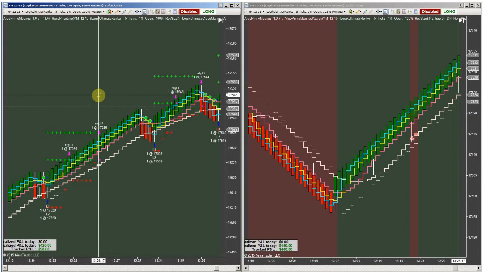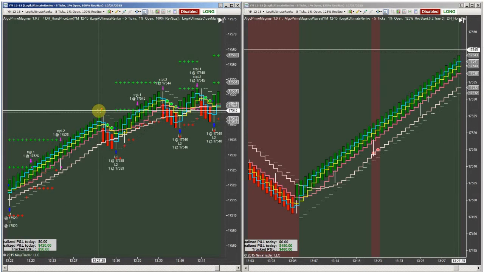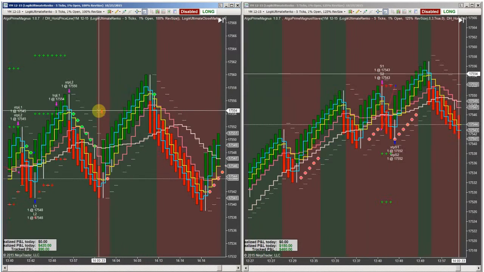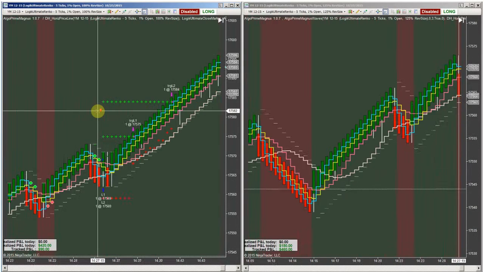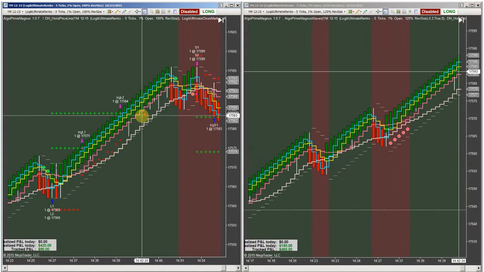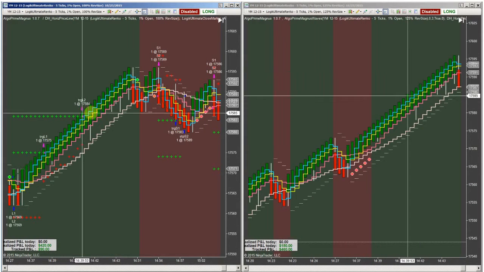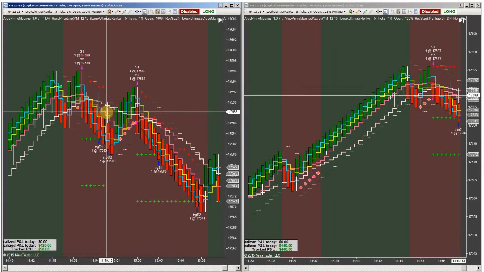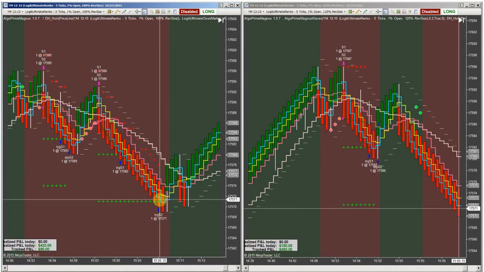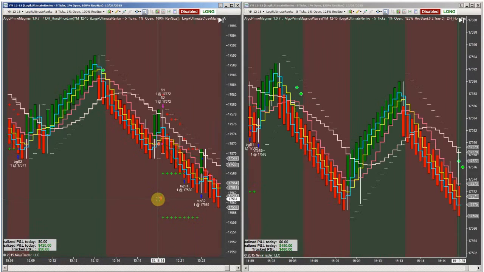And let's see, this is 1:30 Eastern Standard Time. Some very good moves in the market about right here. She began trending up to the end of the day. This was a nice move here. We got the full both targets on that one. First target to pullback. First target, second target. It was a nice move.